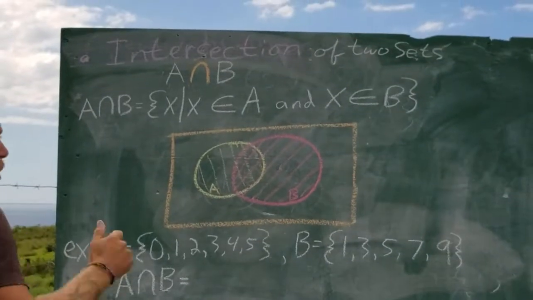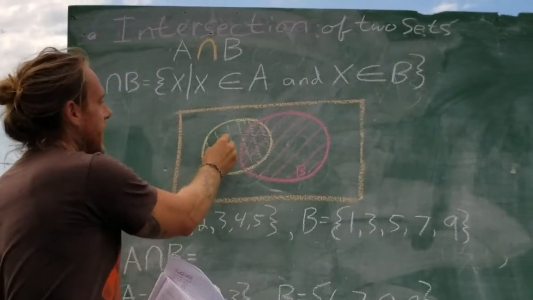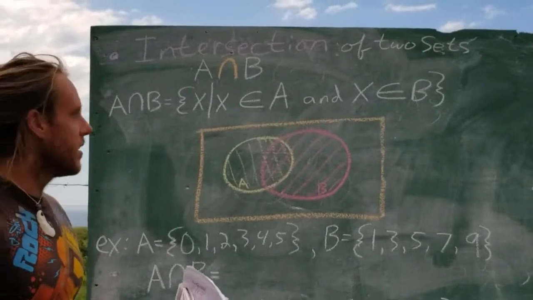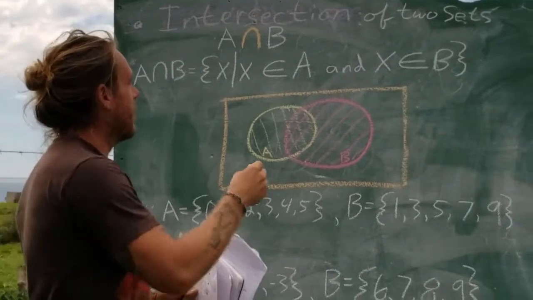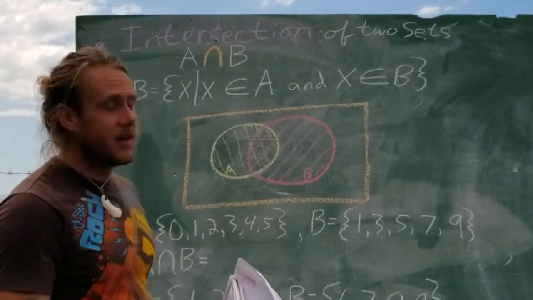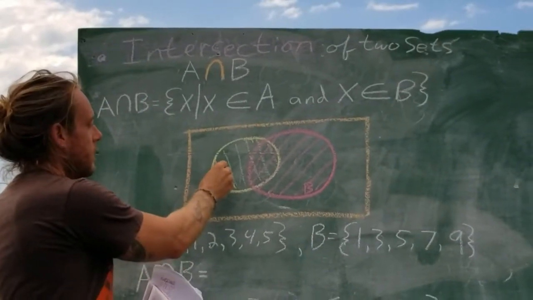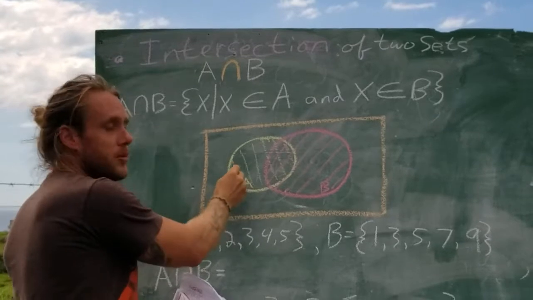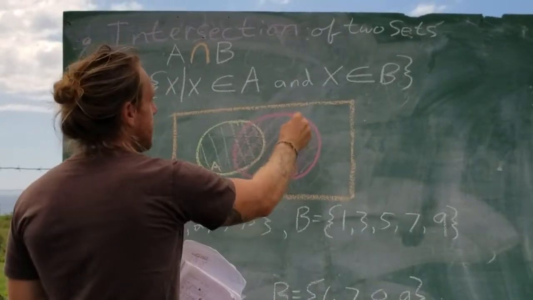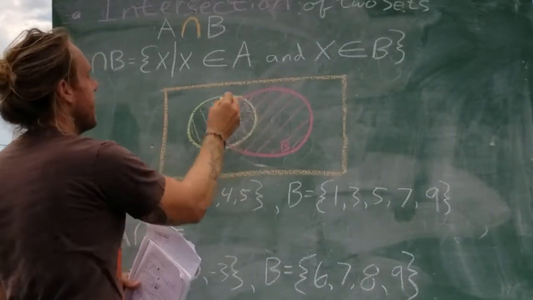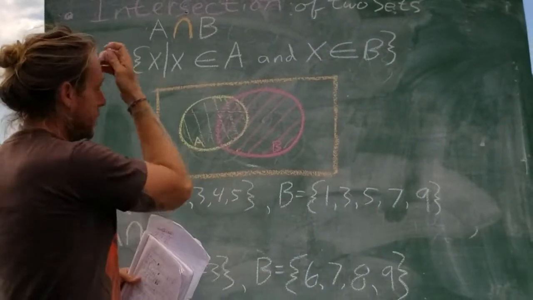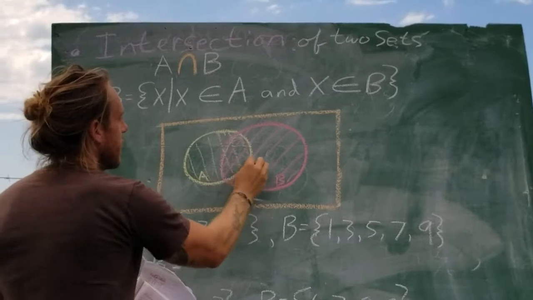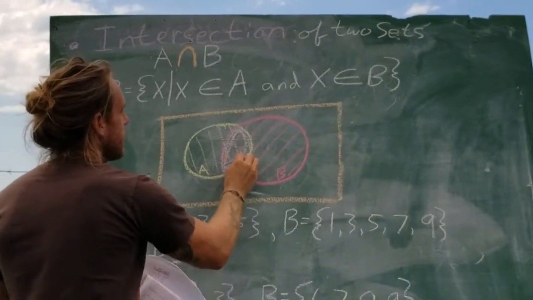So condition part 1 requires X to be an element of A, but condition 2 requires X to be an element of B. Well, what region in here fits that, where X is both an element of A and an element of B? How about here? Well, it meets the first part of the condition. It's an element of A, but it's not an element of B, is it? We could look at an element in this region. Okay, it's an element of B, but it's not an element of A. So the only region where a particular element is both an element of A and B is where it overlaps, in this picture's case, within this region here.